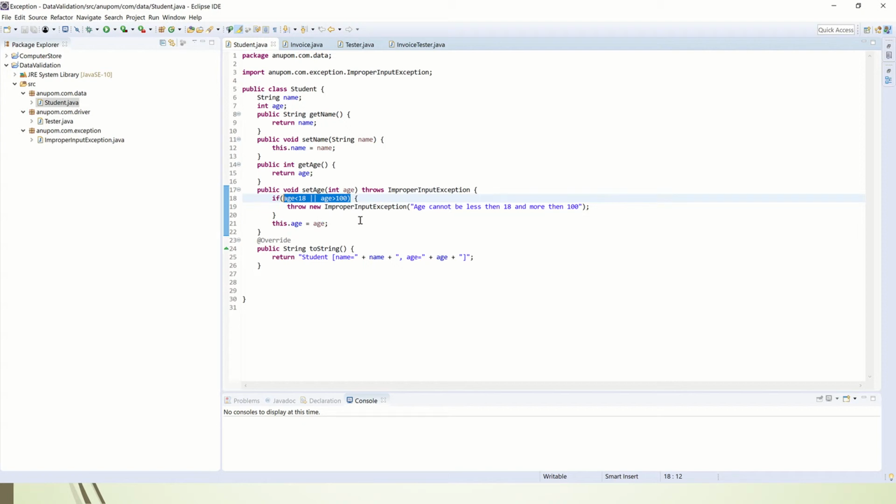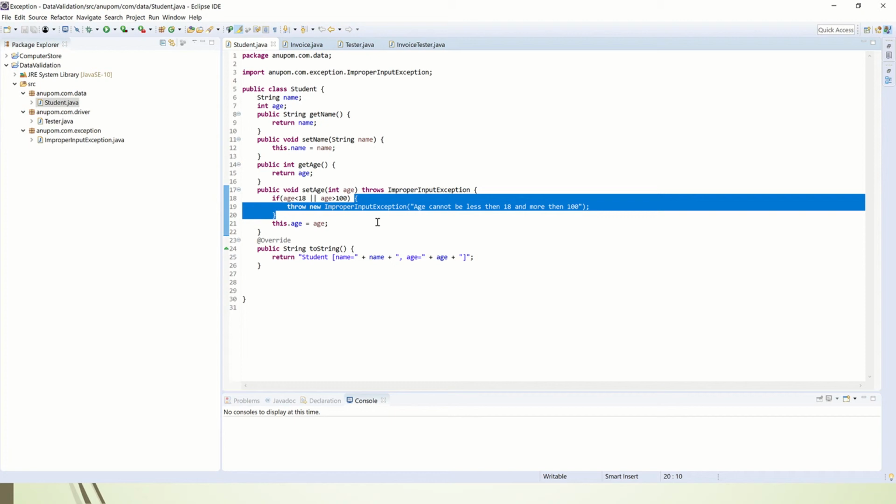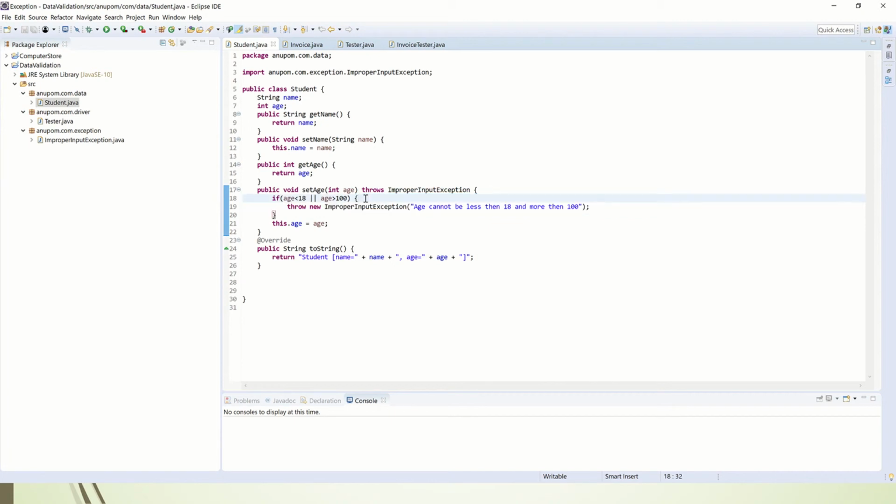Also, when you find only one line in an if block, this is the if block, you don't need to use the curly braces. But if you have multiple lines, then they are required. And mind you, this is the Java standard formatting. If you'd like to follow the Java standard, then even for a single line you could put the curly braces.